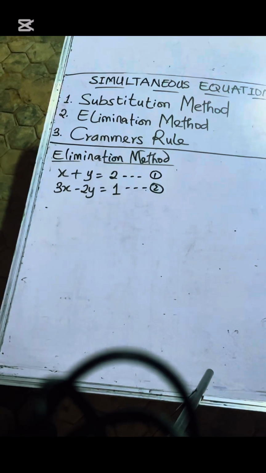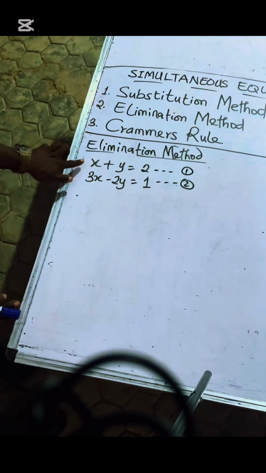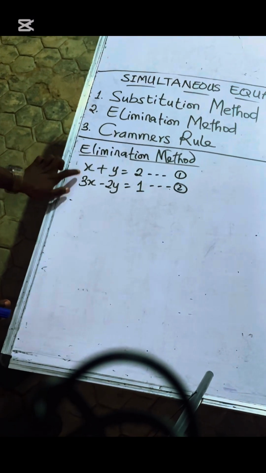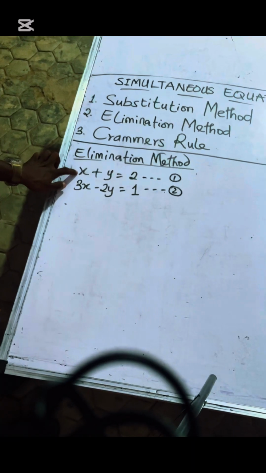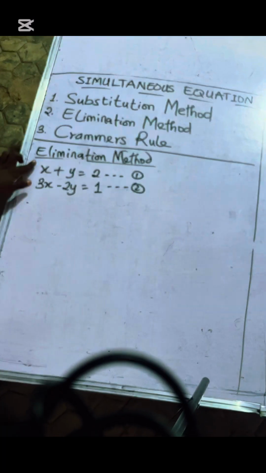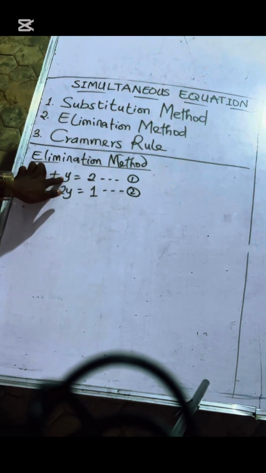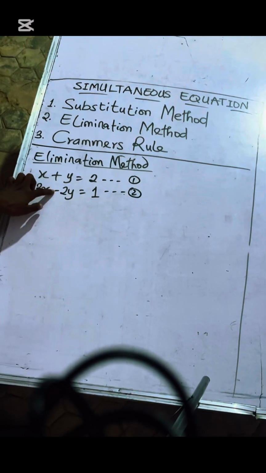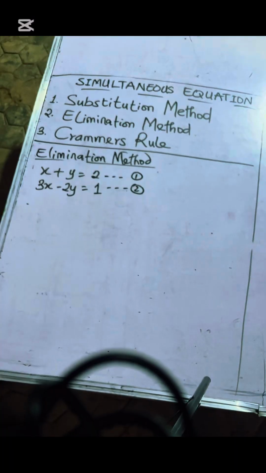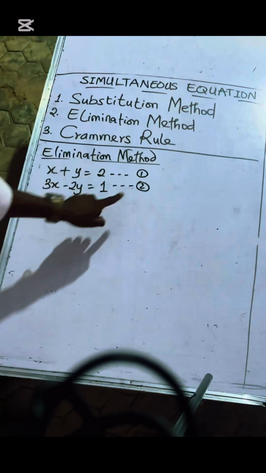Now equations 1 and 2. In the elimination method, what you do is to make either the coefficient of x the same or the coefficient of y the same, provided that the sign is the same. For x, the signs are the same, plus plus. For y, the signs are different, plus minus. So in order not to get issues, deal with that of what? The x. And now the coefficient of x in equation 2 is 3.